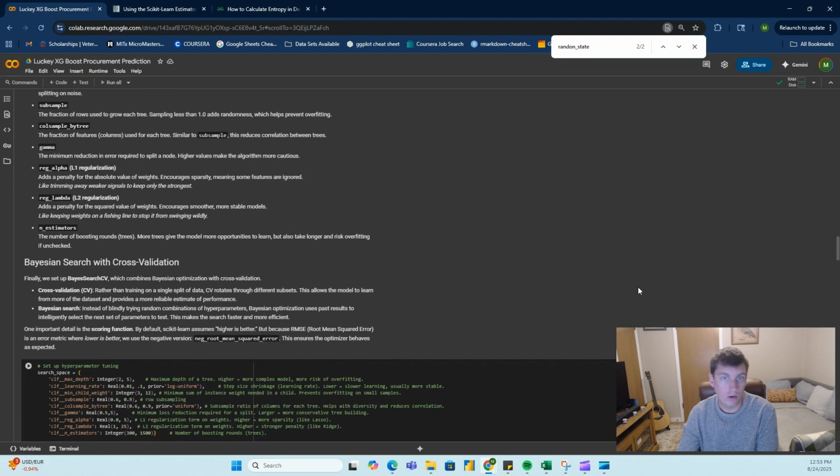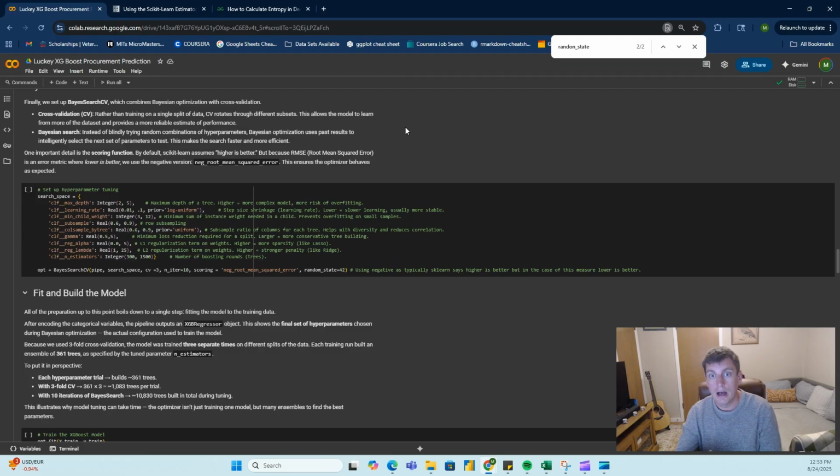We also do this thing called cross-validation, which is folds. It allows you to use the entire value of your data to train it on, so you're getting more bang for your buck. Ultimately, what we're doing is we have 3 cross-validations, and we trial that with 361 different decision trees over 10 different iterations. So in total, when we build this model, we're running through 11,000 different trials to try to understand what is the best way to tune this model to drive the best value and provide the best output. And that's listed here.